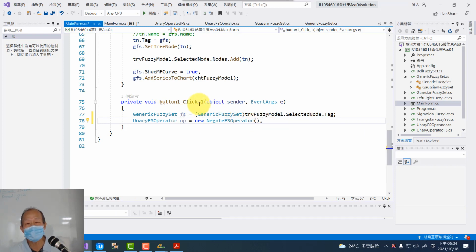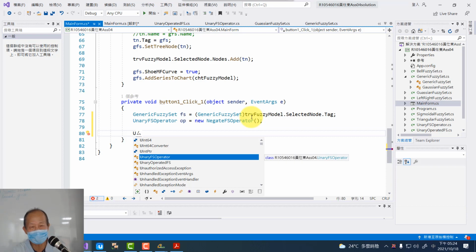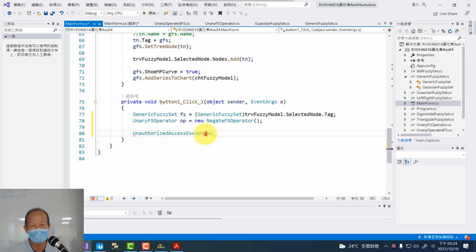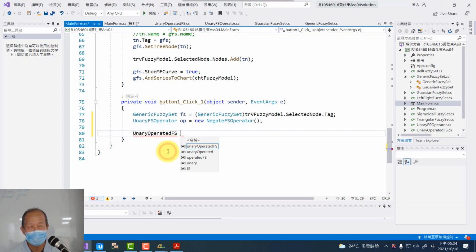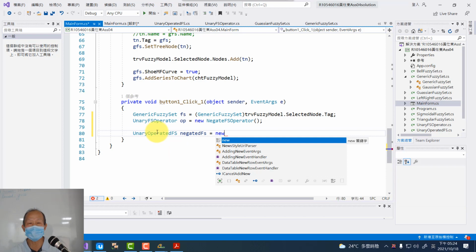So once this button is clicked, we will allocate the selected fuzzy set first, and then instantiate an object of this unary operator fuzzy set. New negate FS. Okay, we just finished the constructor.